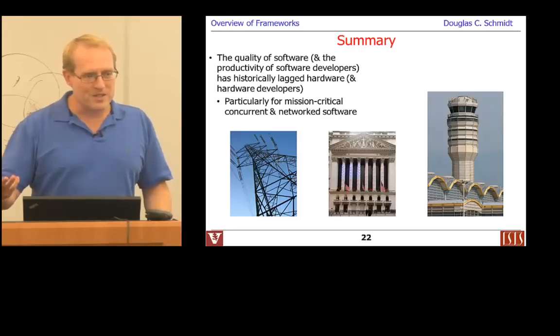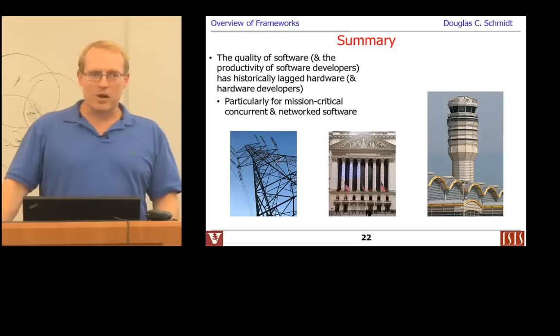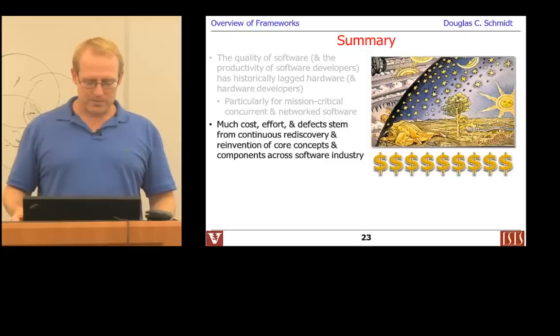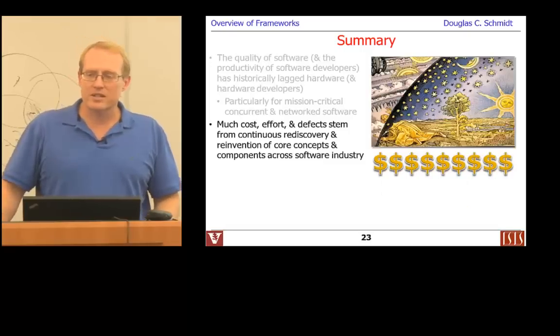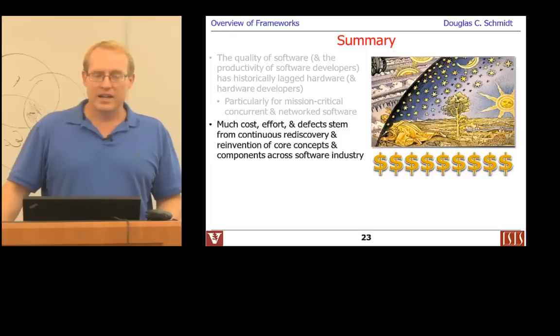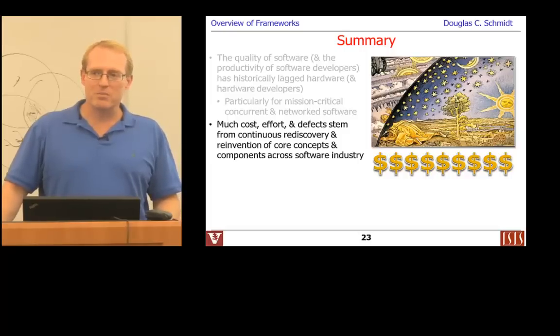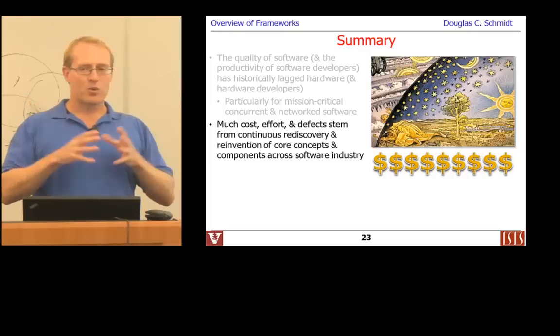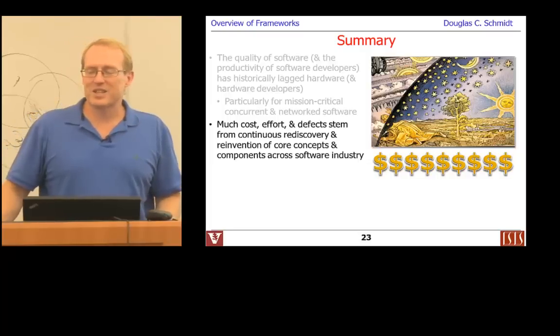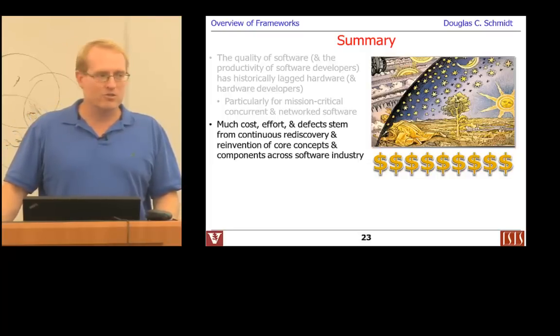As you start trying to write more sophisticated types of systems, you'll find that there's a lot more interaction between the services and capabilities that are provided. And that makes it even more difficult to do things in software, motivating even more the importance of software frameworks and systematic reuse. An enormous amount of cost occurs from reinventing things without really stopping to think about what you're doing. Again, a great contribution of the smartphone domain is helping people adopt a framework and apps model where the framework is relatively fixed and we focus on apps. And as a consequence, we have things like app stores and marketplaces and tremendous innovation in that space.